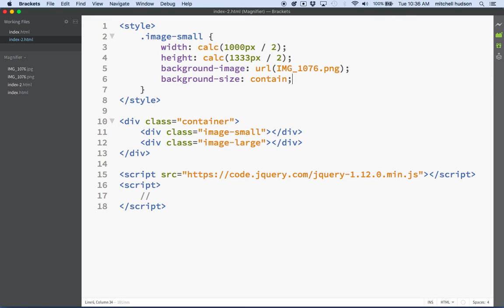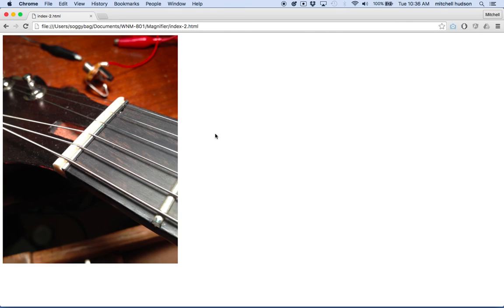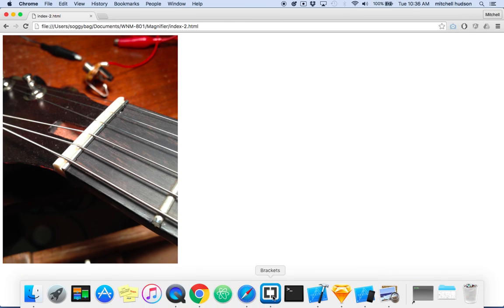Contain says that the image must fit inside the box. So if the box and the image are not the same proportion, then you get a margin, some blank space inside the box. Cover, on the other hand, says the image must fill the box, and in that case, if the image is not in proportion with the box, some of the image bleeds or is cropped outside. In my case, either one of these would work because the proportions match, so I'm going to just choose contain. Let me save that, and we'll hide this. And now you can see there's my image there. That worked pretty well, and there's our basic setup.